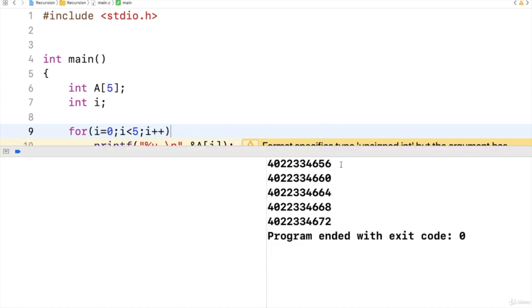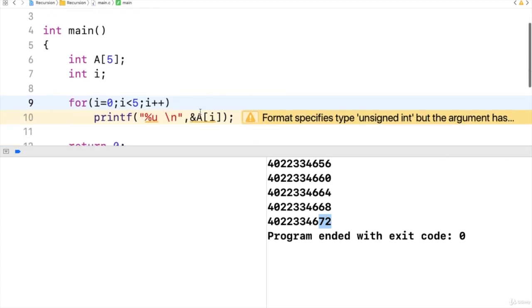See, these are the addresses of all the locations. There are a total of 5 locations. The first integer address is 56, and here the integer is taking 4 bytes. So plus 4 is 60, the next plus 4 is 64, then 68, then 72. So all these addresses are contiguous. All the locations, A0 to A4, are side by side, and in this compiler an integer is taking 4 bytes. But when I am discussing on the whiteboard, I am assuming that an integer takes 2 bytes, because that is easy for me for explaining things.